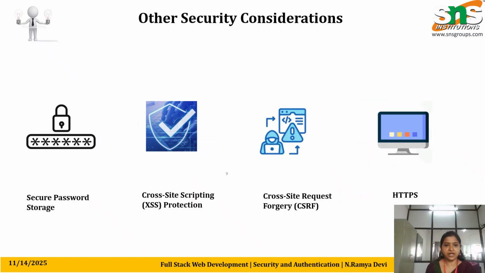The other security considerations are secure password storage. We have to always hash passwords using a strong hashing algorithm like bcrypt, and never store plain text passwords in the database. For cross-site scripting protection, we can use a library called DOMPurify to sanitize input before rendering it on the front end to avoid XSS attacks. Cross-site request forgery can also be avoided using CSRF tokens to prevent unauthorized actions. And finally, we can use HTTPS to encrypt data exchanged between the front end and back end.